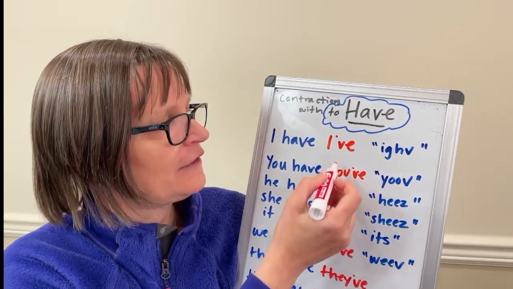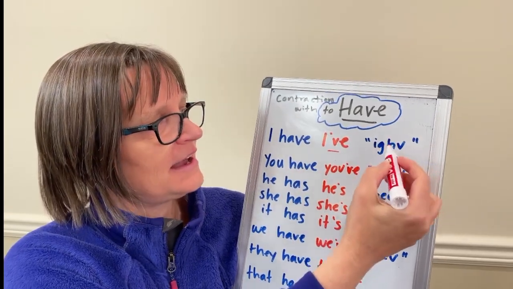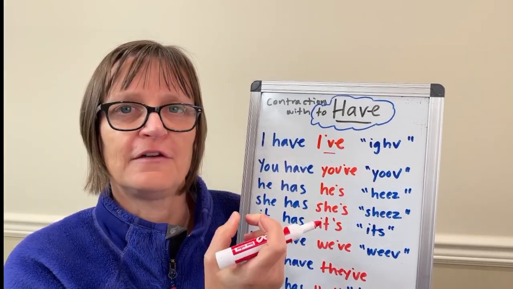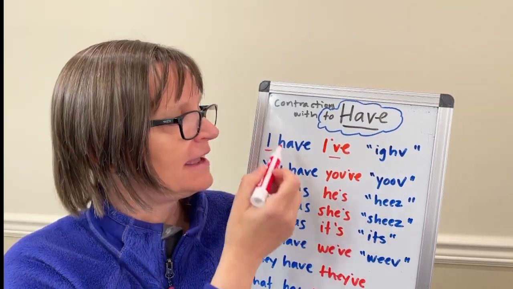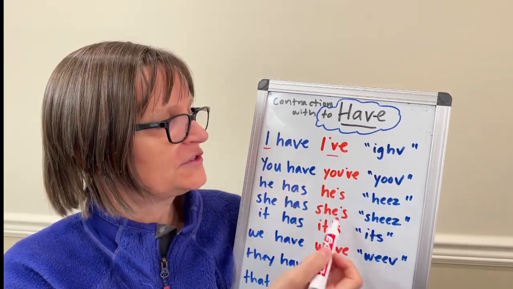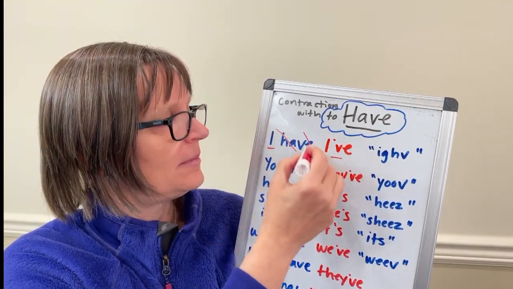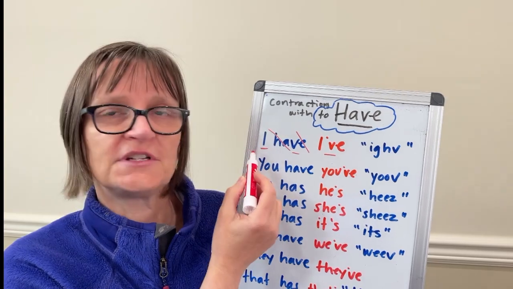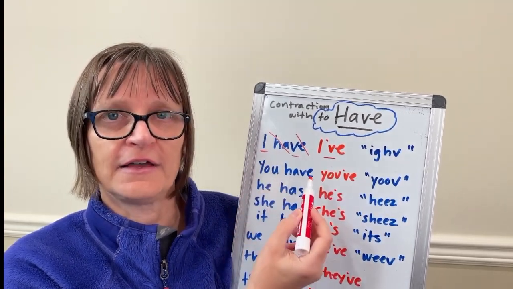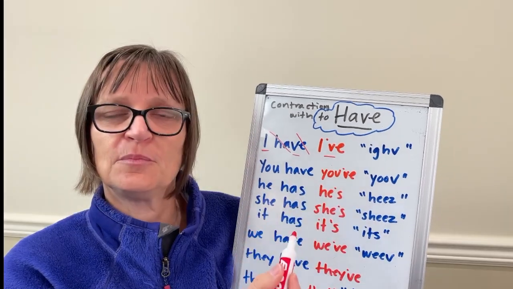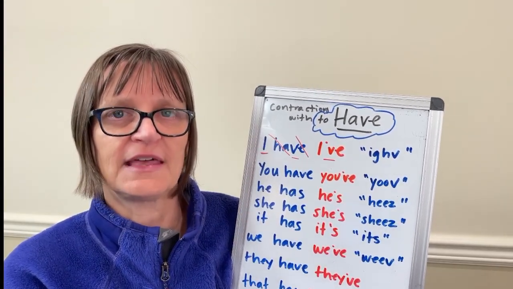So I have contracts to I've, and that's basically the I sound and the V sound, I've. So it's the I diphthong like in the contraction I. And then you'll notice for most of these contractions, really we don't say any vowel, and we just say the V sound. So we're taking the base word I and we're adding V. I've. Use it in a few places. That's what I've said. I've been doing that.